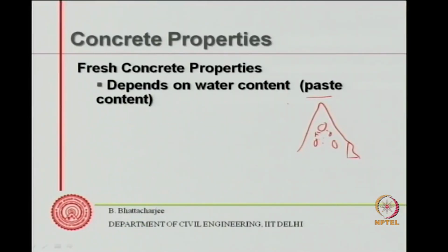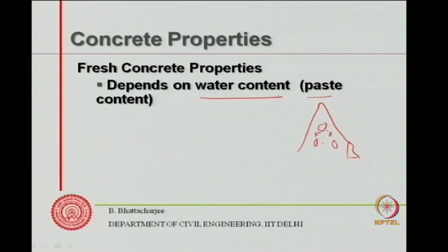In the paste, the main thing which is actually easily flowable, or which causes the getting into the new shape under vibration, is the water. Okay, we should see this sometime later on. So paste, water content, or in other words, paste content is the most important thing which dictates the flowability or moldability of the concrete, and therefore fresh concrete properties are largely governed by moldability.